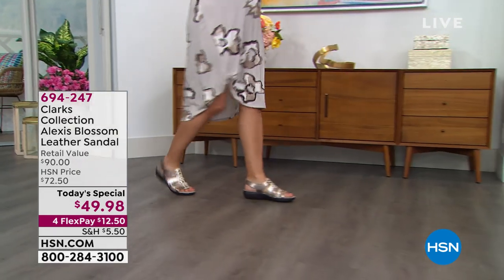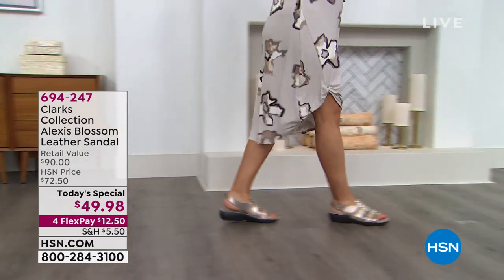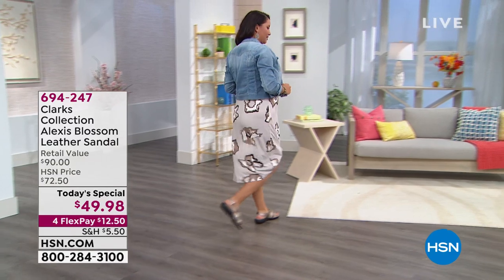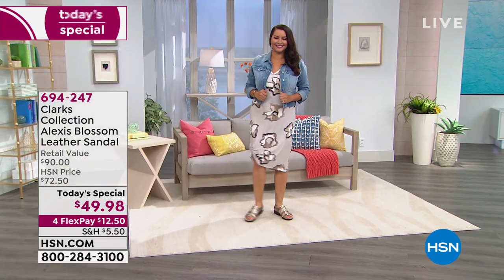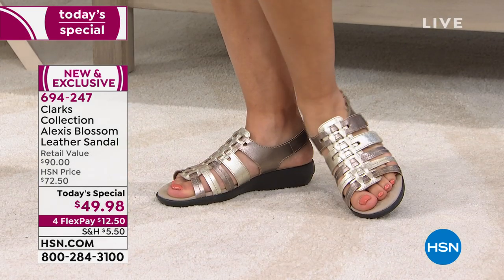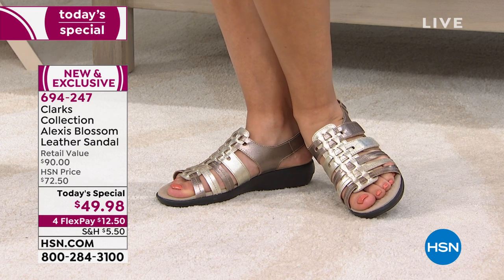This is sort of how you're going to feel when you're wearing them. You're going to be not a care in the world. Your feet are going to be comfortable. It's going to go with everything, whether they're dresses, your summer dresses, your capris, your jeans, whatever the case is. Because when your feet feel good, no matter where you're going or how long you have to be on your feet, you're not thinking, oh gosh, these shoes hurt. Not at all.